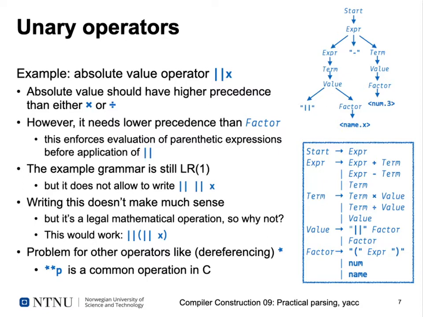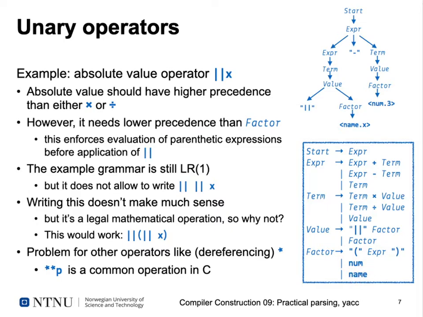What would actually work is writing it like this. You take the absolute value of x first, which is an expression here, which goes down through term, value, absolute value. And then you put the brackets around it, and then you can take the absolute value of the expression in brackets, because this would go from value to the absolute value operator, then going down to factor, resolving to brackets, and the next expression would then go down through term and value to have absolute value, factor, and a name.